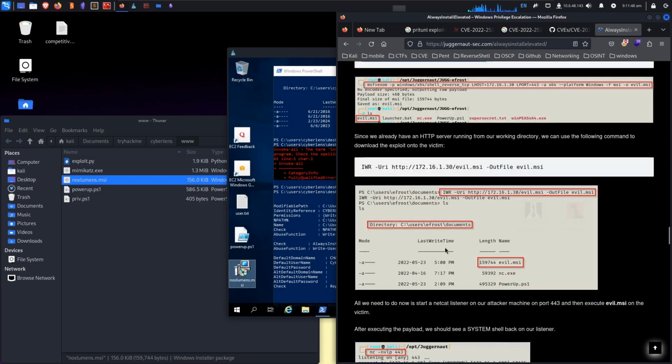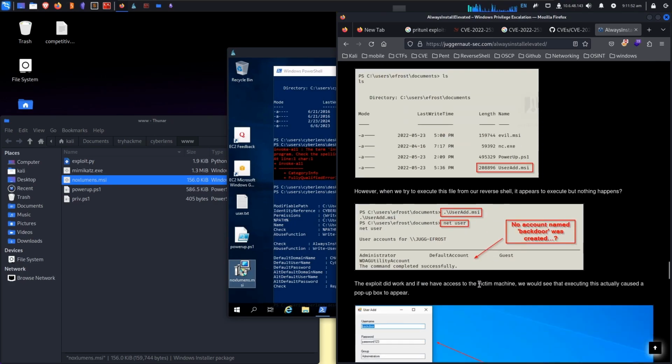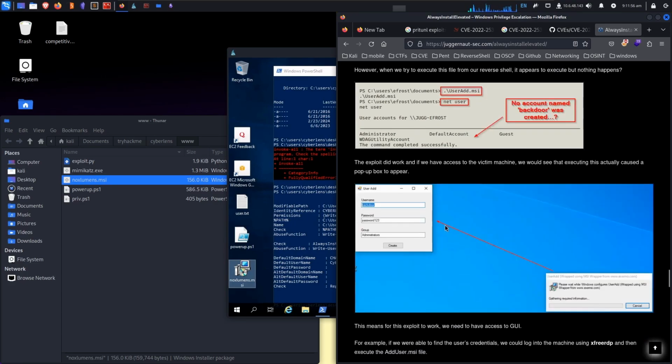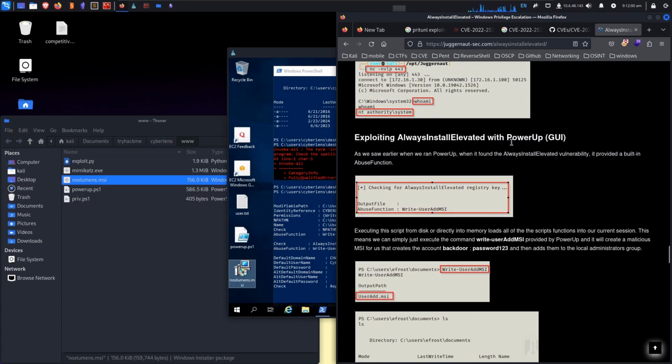Might be a special way that we need to run this. PowerUp GUI. Abuse function, executing the script from disk or directly from memory.